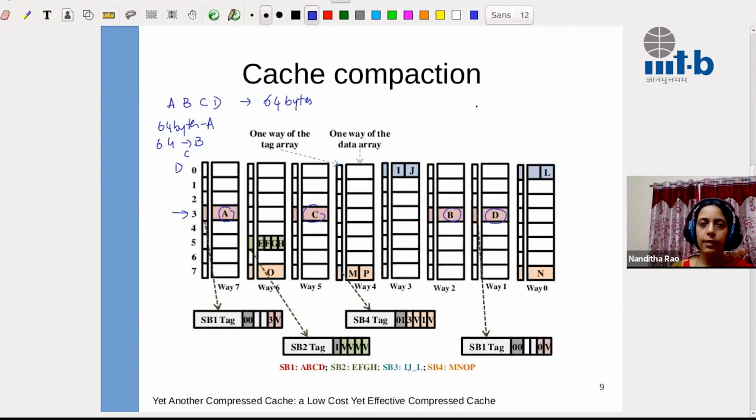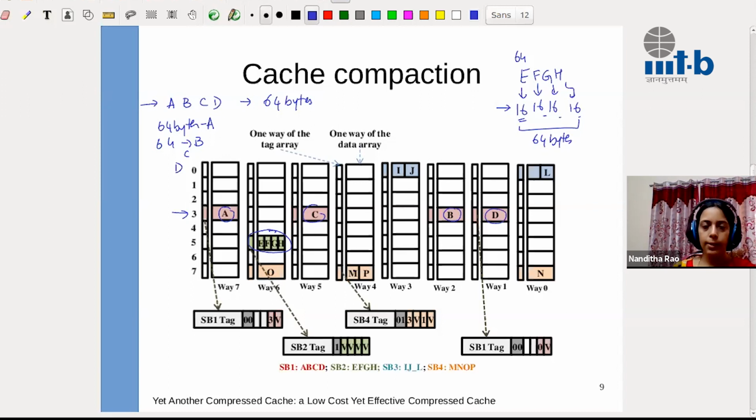Now let us assume another set of 4 blocks, which is E, F, G, and H. And let us assume that we have been able to compress each of them from 64 bytes into 16 bytes each. So we have 16 bytes of data and we have 4 such blocks. So now, unlike the previous case of ABCD, we can place all of this EFGH in the same block, because we have now compressed it, and overall they are 64 bytes wide. Therefore, we can fit them into the same space.